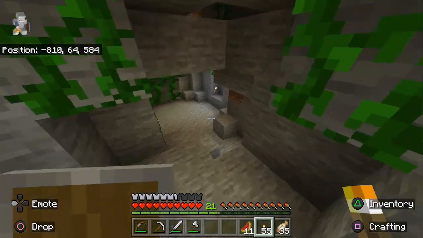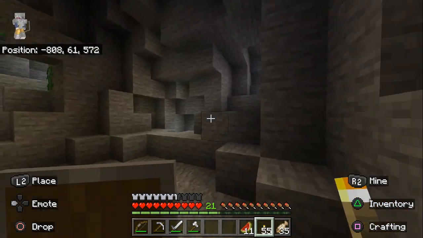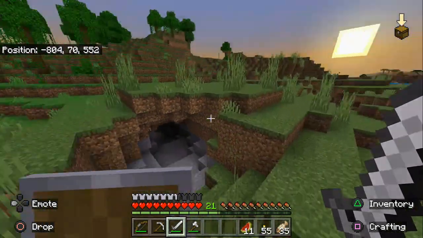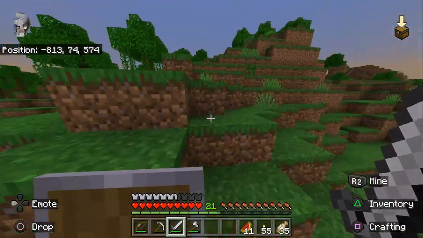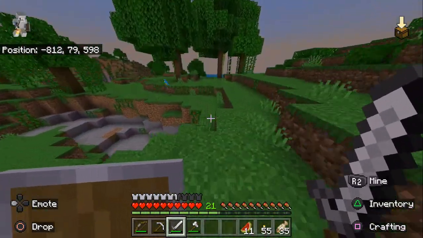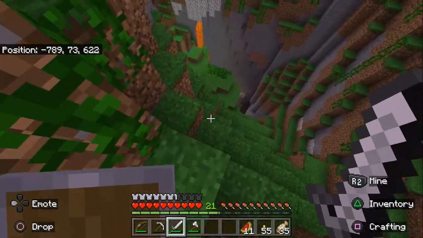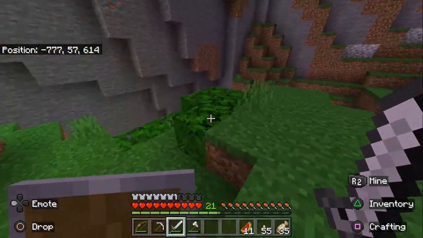Okay, let's go head back to the other part, and then we can just go. Cool, I'm getting all turned around here. We gotta find the big cave part, which is on the other side here, so I can go through the top. Here we go. Over here, I think. Yes, sir. Okay. Let's get down. Get down, get down. Beauty.